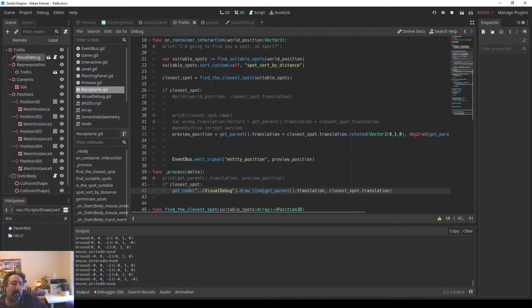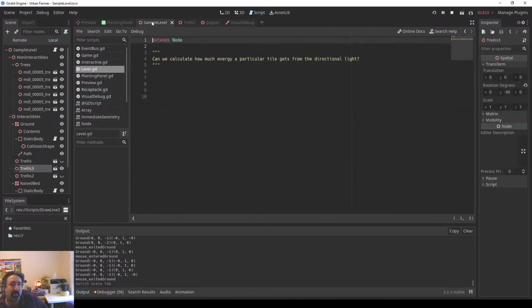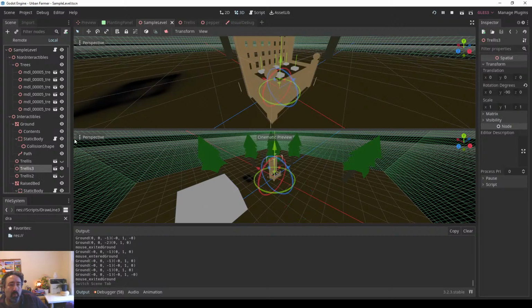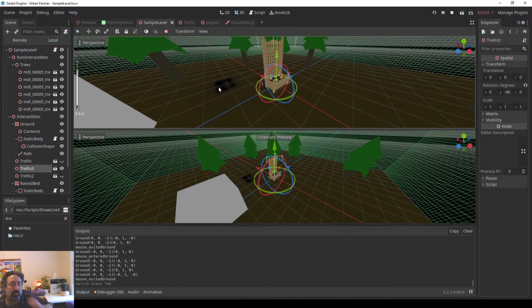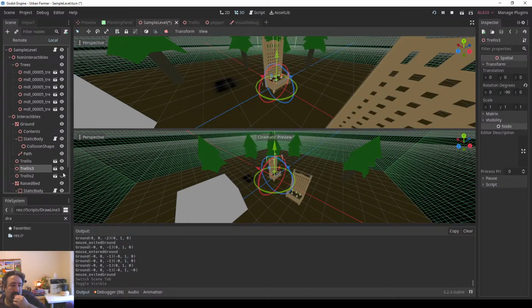Does it mean you move this object, or we enable the other two?